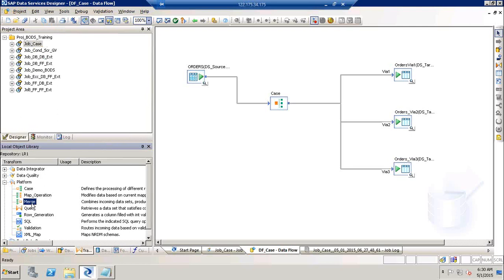And also, as I told you, there used to be a bug in the Data Services 3.0 version. If you are using any transformation, you just need to use a merge in between to avoid the syntax errors. So that was a bug in 3.0.